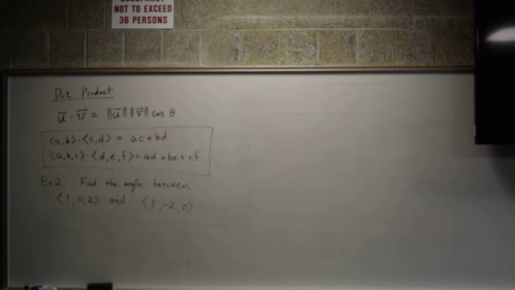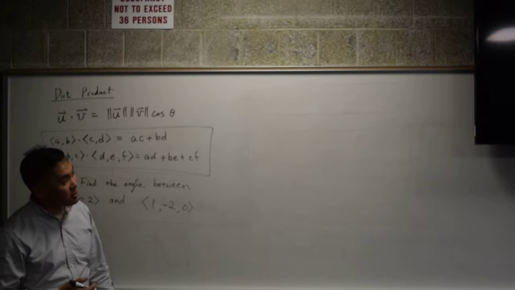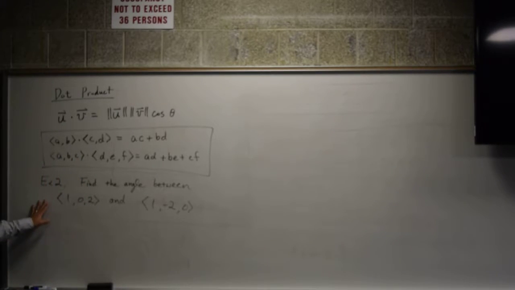90? No, if it was 90, then their dot product would be 0, but it's not, right? Oh, yeah. But that was a good guess. You might just try that, but unfortunately, that's wrong. Because I'm not allowing calculators, it will turn out that the answer can only be represented as cosine inverse. If we had a calculator, we can actually find the approximate value. But on the exam, when such questions are given, I'll be asking, express the angle as cosine inverse of some value. Okay, so let's do that.